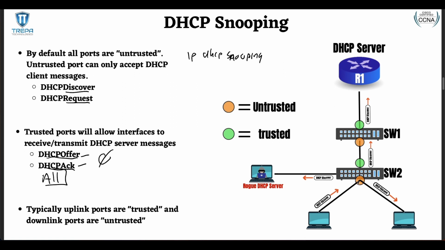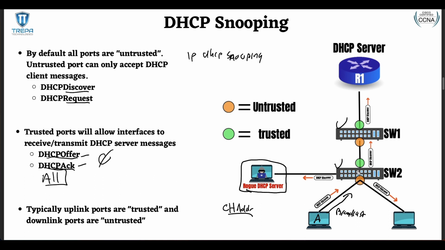If we look at this architecture here, we enable ip dhcp snooping on both these switches. This threat actor here wants to be a rogue DHCP server. Let's say this computer A is going to send out a discover message. That discover message is a broadcast. That's the D in our DORA process. That's where our client broadcasts out, saying in its DHCP header, hey, I need an IP address. It includes a client hardware address, where in that DHCP message, it says what its MAC address is. We'll get into that.